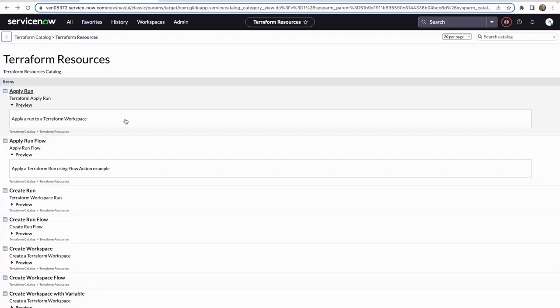One of the big advantages of this app is high extensibility. ServiceNow admins have the flexibility to customize the Terraform catalog, utilizing the default items as foundational building blocks to create their own workflows. Admins have access to the entire code base of the app. You can open it in the studio interface, see all the scripts, and play around with them. One of the most popular customizations that users undertake is attaching their own variable sets.